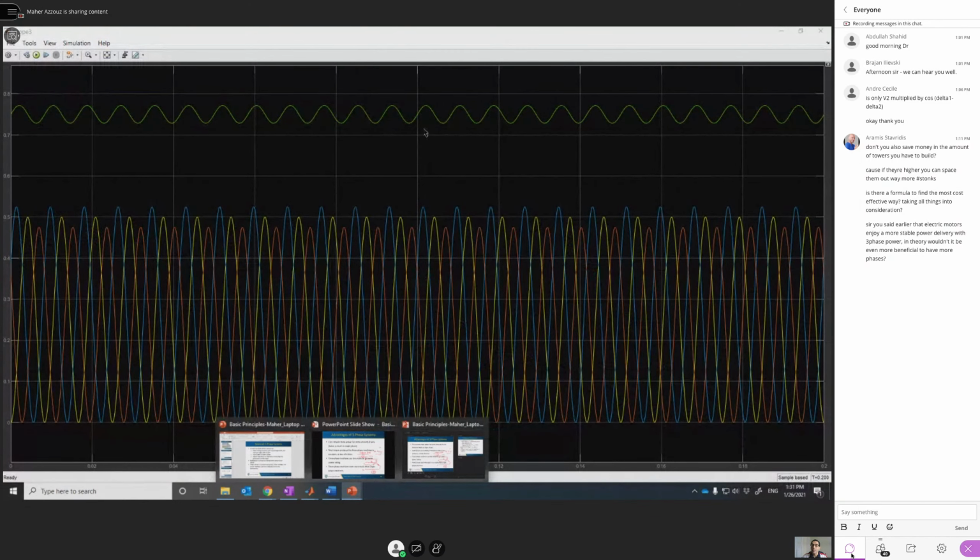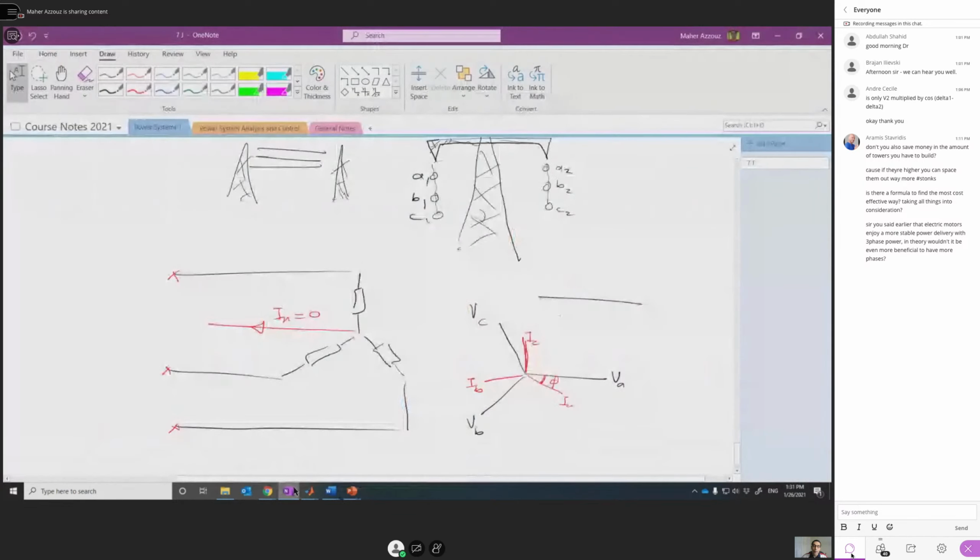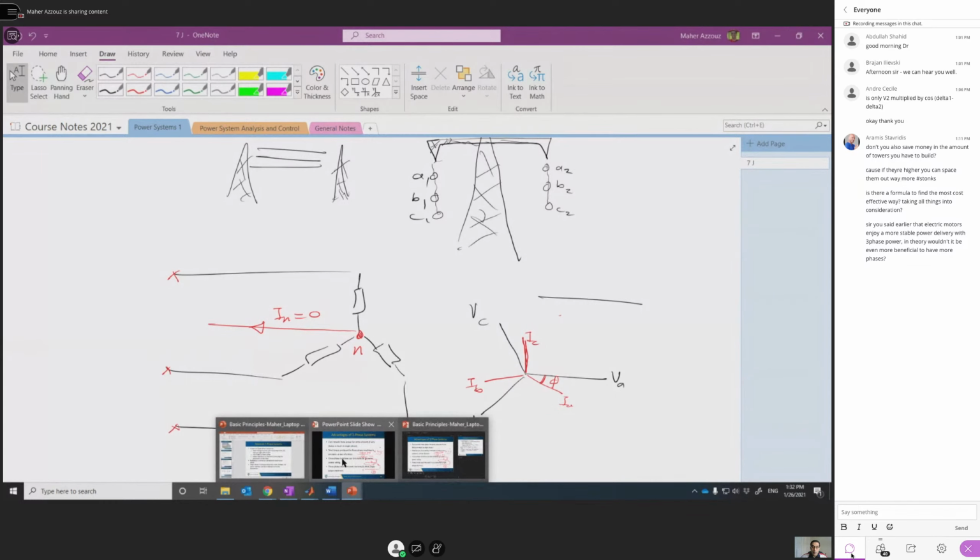We need to size it to make sure that we don't have any problems. Because if we don't connect this neutral wire, then we will have this point floating. The neutral point will have a floating voltage. Ideally, the voltage of this neutral point is 0. But if there is imbalance, the voltage of this point will be higher or lower than 0, and that will affect the safety of customers and also the voltage across their loads. That is why we need 4 wires in distribution systems as opposed to 3 wires in transmission systems. So back to the lectures.